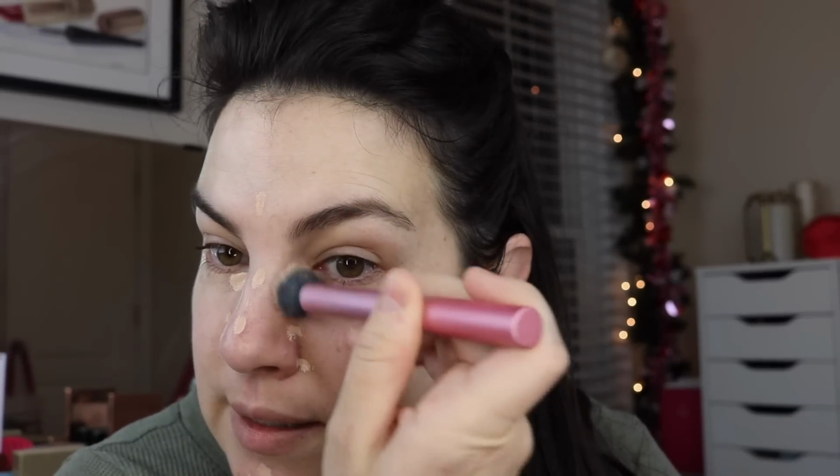So we're just going to use Hydrating Camo Concealer in Light Peach, and I'm just going to give myself some in the inner corner, some right out here, a little around the nose. Just pretty much those same areas where I would go on top of foundation applying this. I'm putting it in the usual spots, and I've got this Real Techniques kind of like highlighter brush that I like to use. It's just a really good shape for concealer.